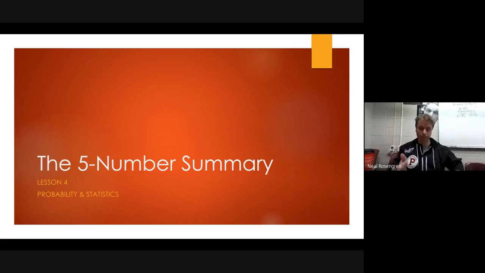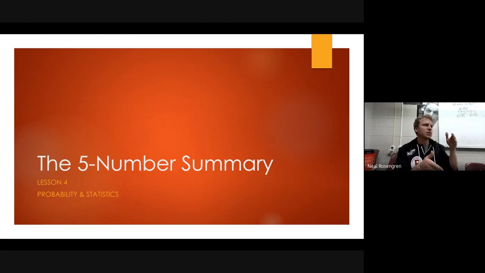And what you're going to see is we're going to look at the beginning, which we'll call the minimum. We'll go to the end, which we'll call the maximum. We'll find the middle, which is called the median. And what that's going to do is break the data up into 2 pieces, right? The first half and the second half, so the first 50% and the last 50%. And what we'll do from there is take that first half and find the middle of that. Where is that first 25% going to lie? And then we'll do it again with the back half. I'll say, okay, here's my 50% to 100%. There's the last 50% of this stuff. Where's the middle of that?